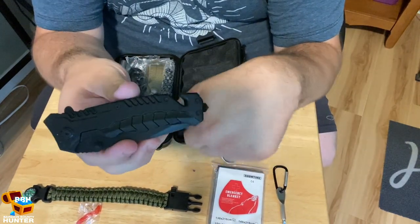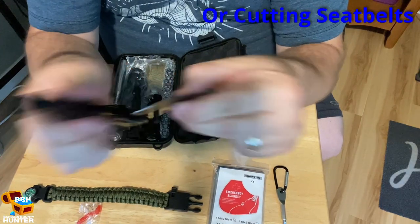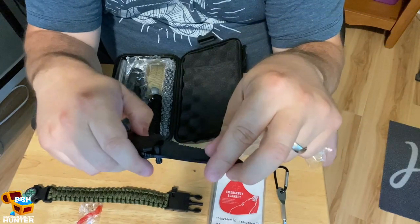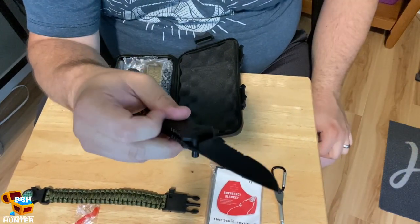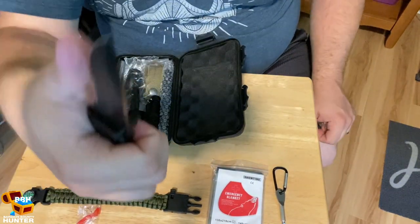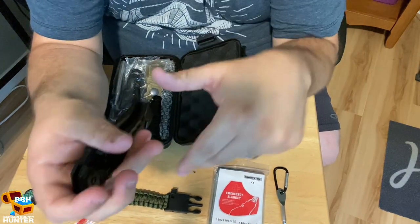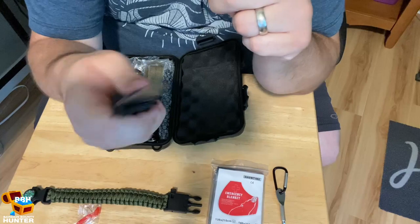A pocket knife — this is a good size. It also has a rope cutter on the end. The knife has nice action on the open; it's almost got like a spring so you just kind of flip it. There's a little notch on the back — you just put a little pressure and it flips open. It's got a locking mechanism. The blade feels pretty sharp, it's got a nice bite. It's also got saw teeth on it to get through some thicker stuff. Nice weight too — not super light, it feels like you've got something in your hand, which is nice.